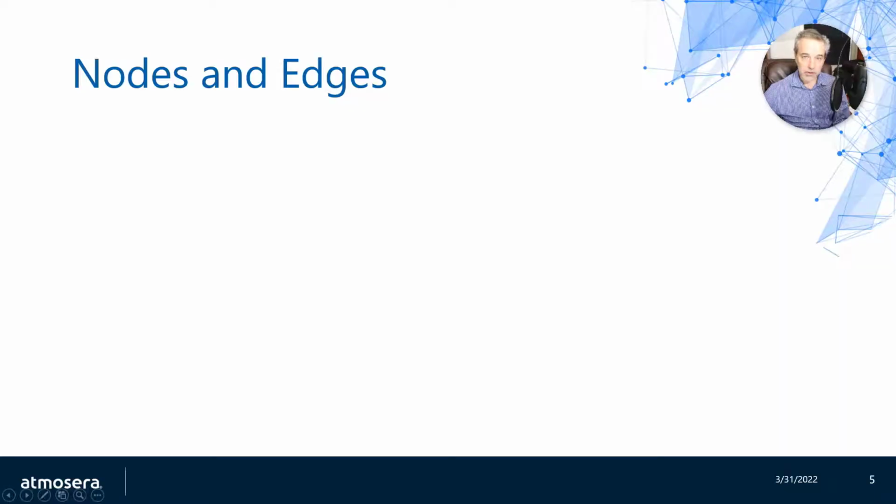So a graph is really just a collection of nodes and edges. Now, we want to think of our nodes as the things that we want to represent, the entities that we're trying to represent in our graph. So these would be your nouns. This would be people, places, things, and it can be something even abstract in some ways, and we'll talk about an example of that in just a minute.